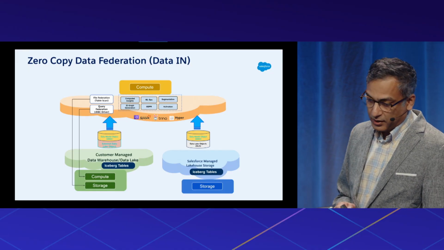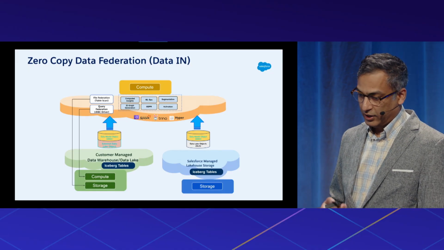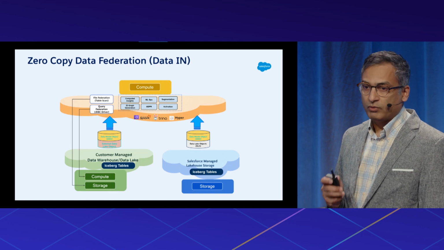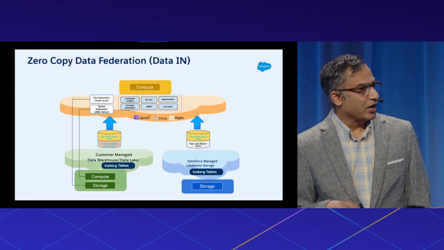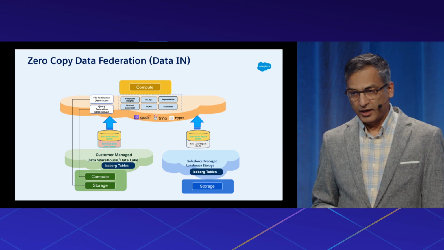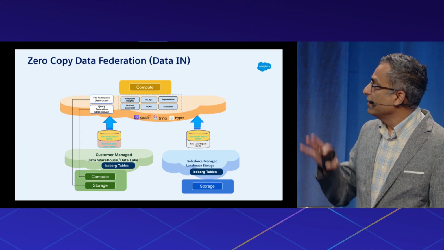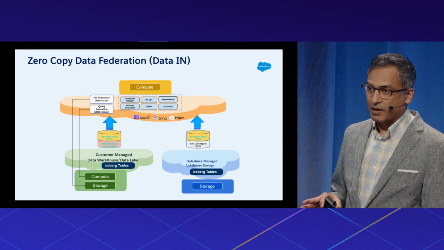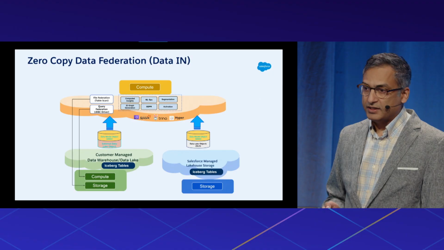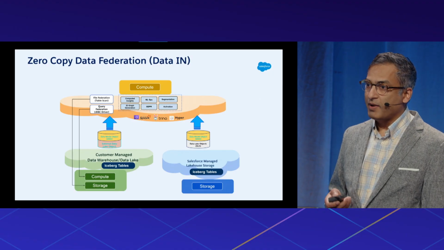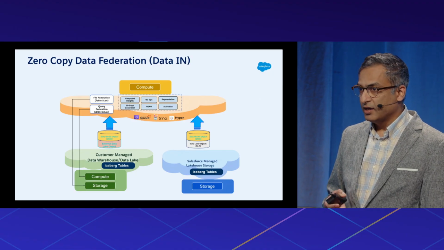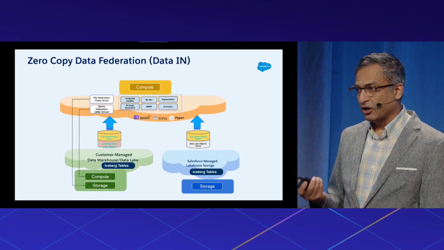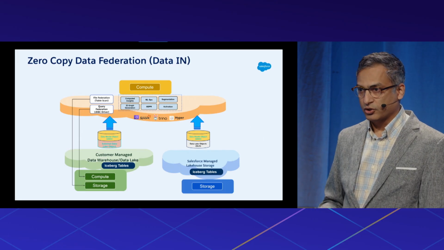The second mode is file federation, which is our new offering. We launched it last year. With file federation, we bypass your compute. We directly hit your storage layer, access the data that's required, and then use the Data 360 compute to run it. And for this, the files have to be in Parquet format. We support Iceberg files today, and you'd use an Iceberg REST catalog as the way to connect to your storage layer.